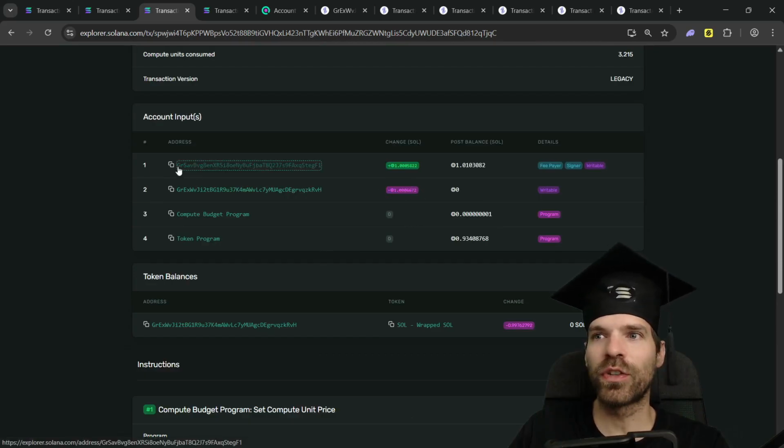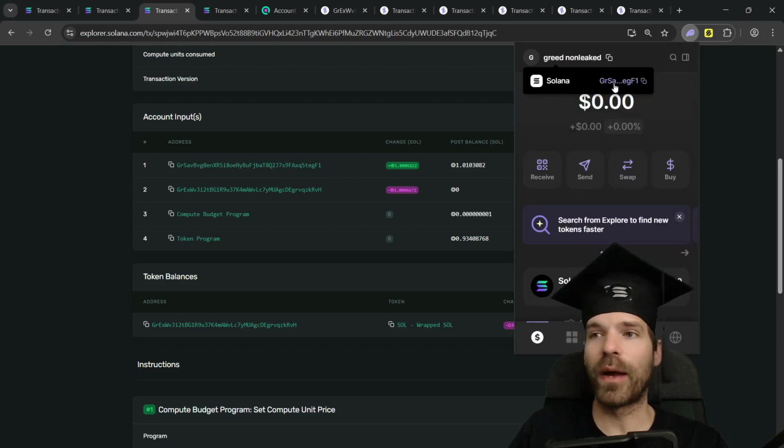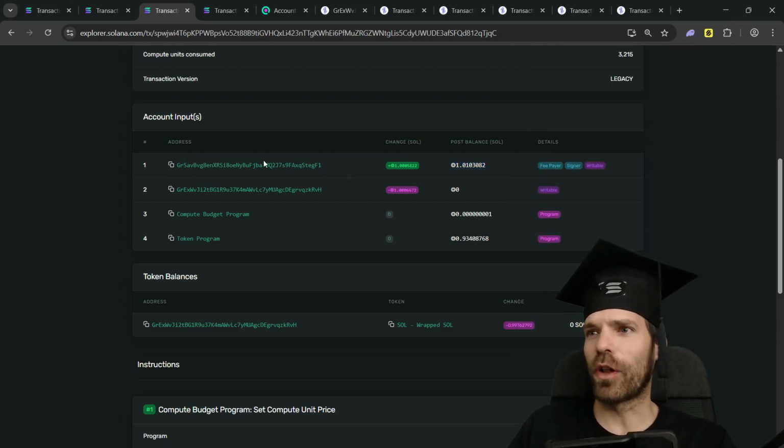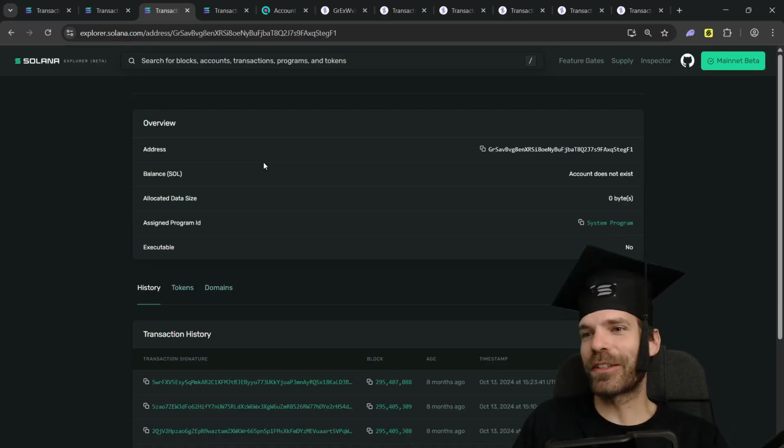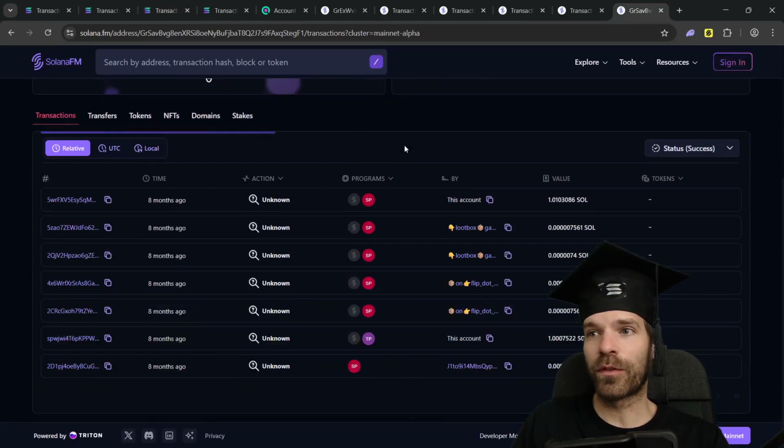And I put it into the Greed Safe wallet, which I remember is actually one of my wallets, which back then had 1 Sol. But if we look at it now, it does not. So where did that go? Well, once again, we can track that. Probably easier with one of those explorers.